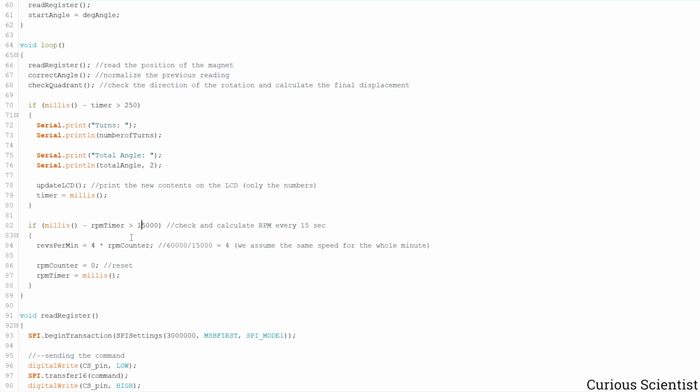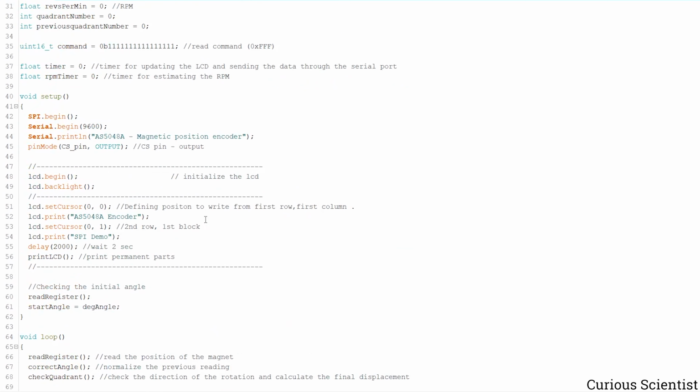But of course, if you update this more frequently, then you might lose some precision. But for me, it doesn't make sense to update it quickly, because if your RPM value changes up and down very rapidly, then I think you should not rely on the RPM value, but maybe on some other value. For example, angular speed or something like that, and that you can also calculate based on the information that you got from the encoder. So basically this was all.